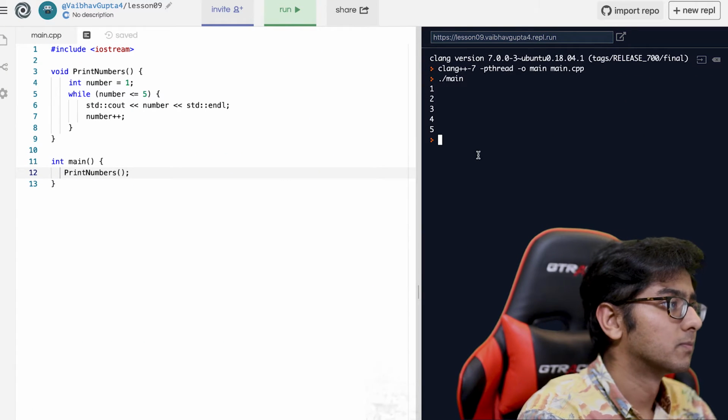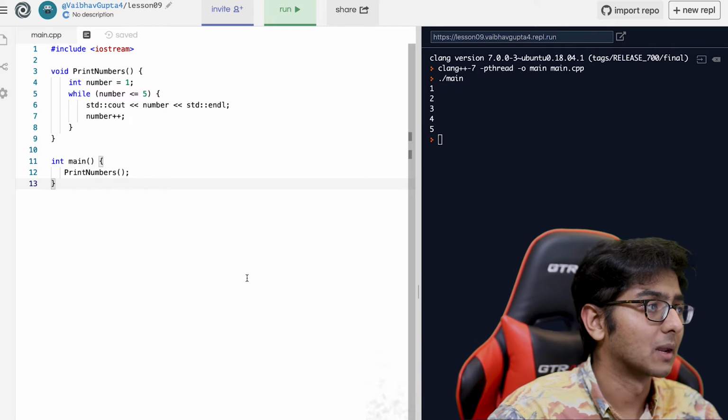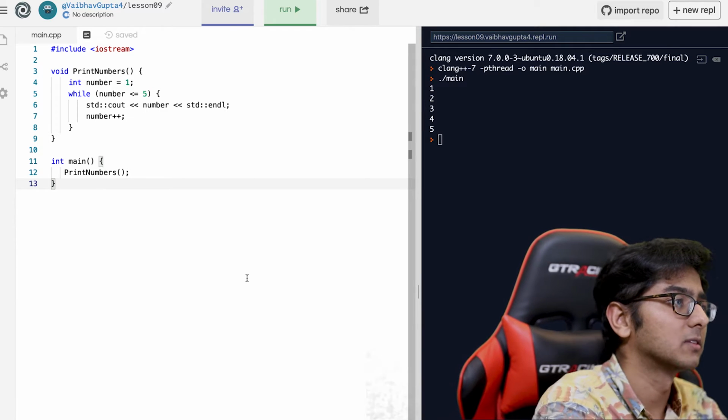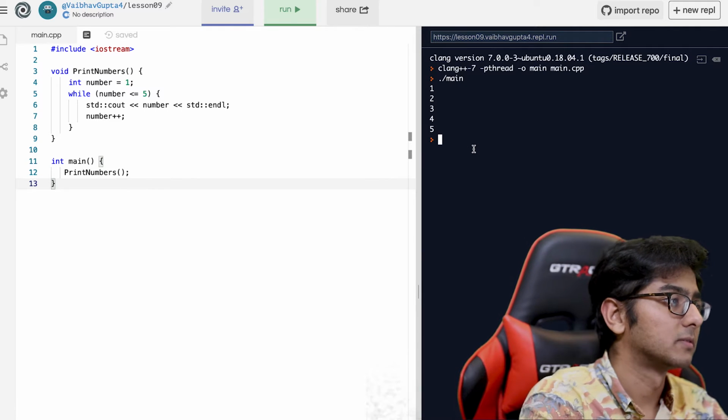So now that you've finished reading the lesson, I want to show you exactly how while loops work using a memory table, almost like a step-by-step, line-by-line example. So let's go over to our code. In our code, you can see that I have the example that we use in the lesson. This is the print numbers example. And if I run this code again, you'll notice that it prints out the numbers 1 through 5.